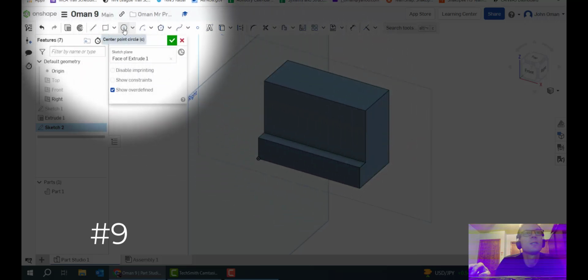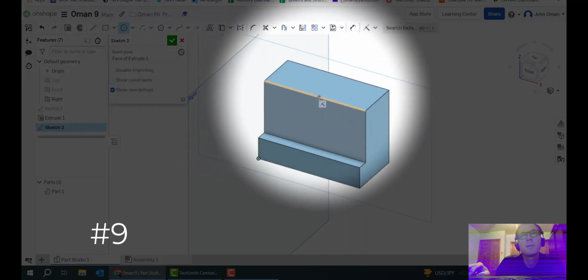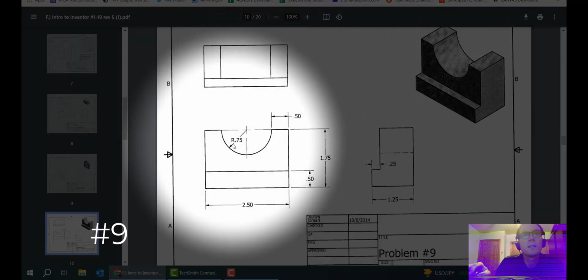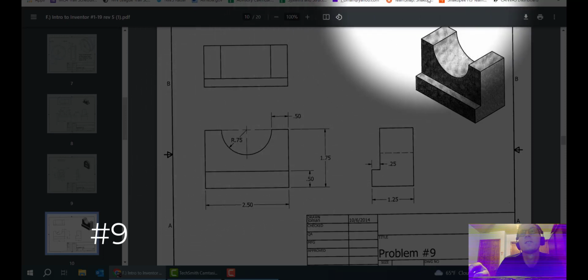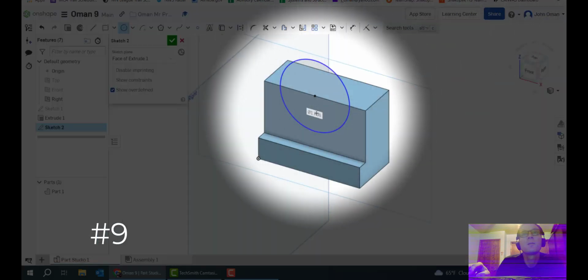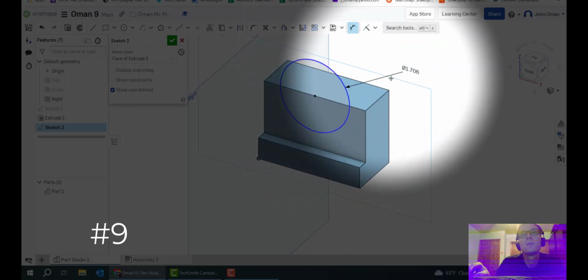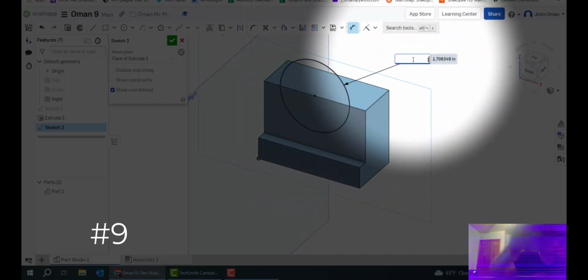You either draw a circle or a half circle, like an arc, doesn't matter. Pick the top center, which should pop up right there. And that circle, it has a radius of 0.75, which is when you draw a circle is measured in diameter, so you have to double this. So 0.75 is 1.5. So we're close here. Let's get it correct though. So 1.5.